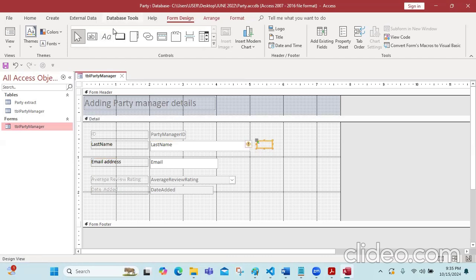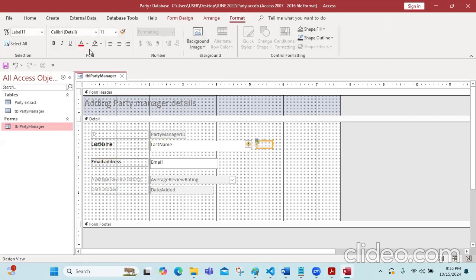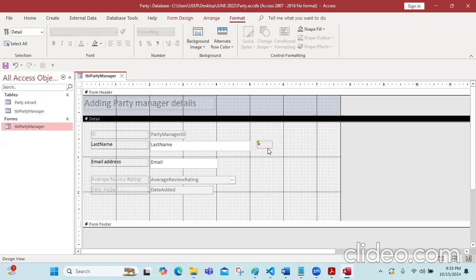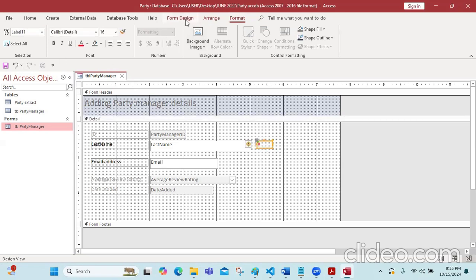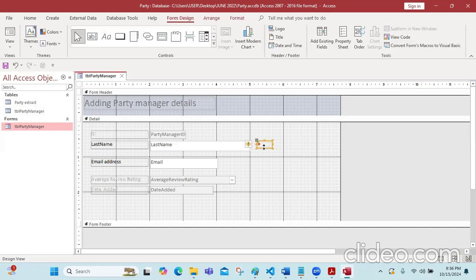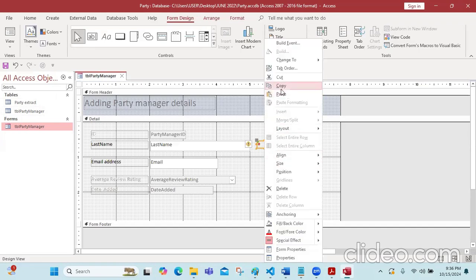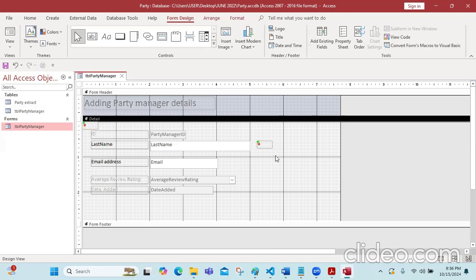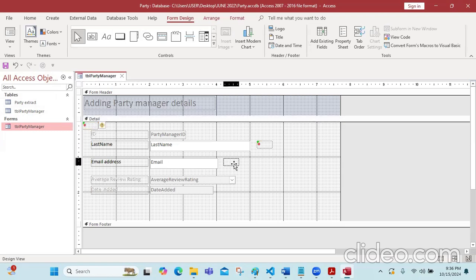And you can format it, say red color, and you can increase the size of that one. Yes. So when you view the form design, that asterisk is there. Like that, you can copy this asterisk again, copy, paste, and put an asterisk in front of this also. Okay, so you can design the forms nicely like this, right?